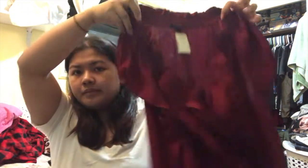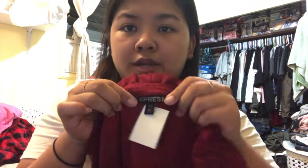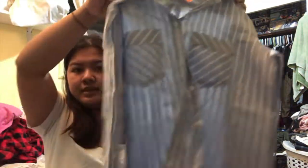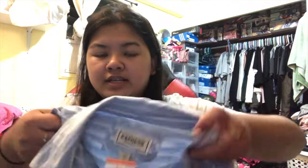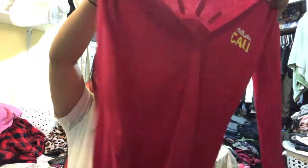I also got this blouse from Express — she likes brands like Express, Calvin Klein, Ann Taylor, Banana Republic. This one was $7.49. Then another Express blouse for $4.99. And another long-sleeve light blue Express blouse for $7.99. For my boyfriend's sister, I got a plain Hollister t-shirt that says 'Hollister' for just $3.49 — can't go wrong with that.